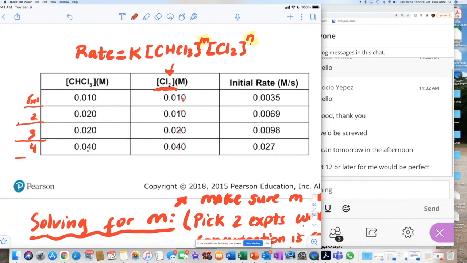If you have two formulas that actually influence the speed of the reaction, I need to pick two experiments where the concentration orders add, and you get the number on the order. Concentration. So to give you an example, we have these four numbers I'm looking at here. The rate numbers change and the concentration of Cl2 remains the same. Which one do you think I should pick? Let's say rate.